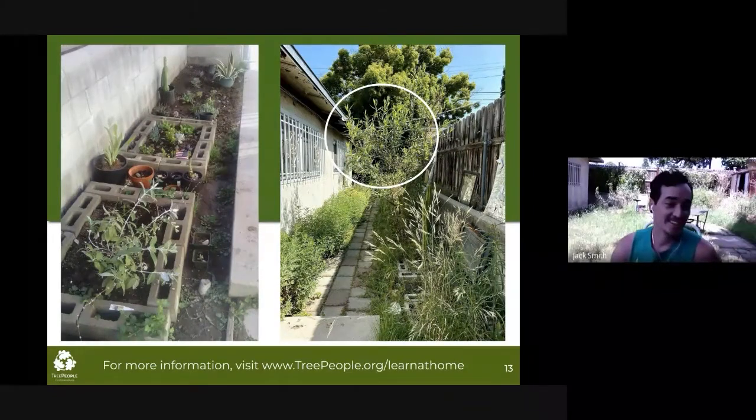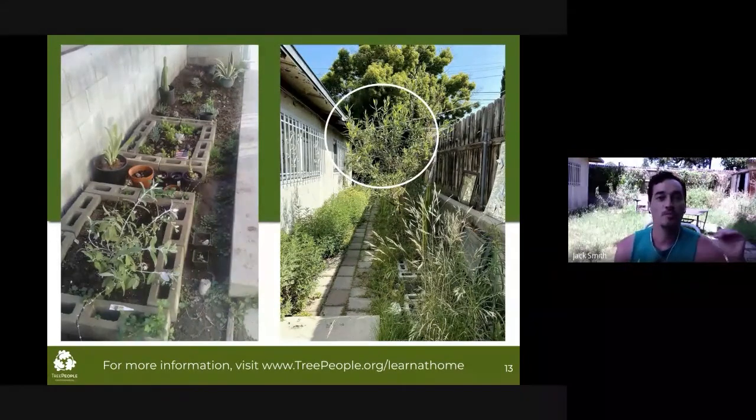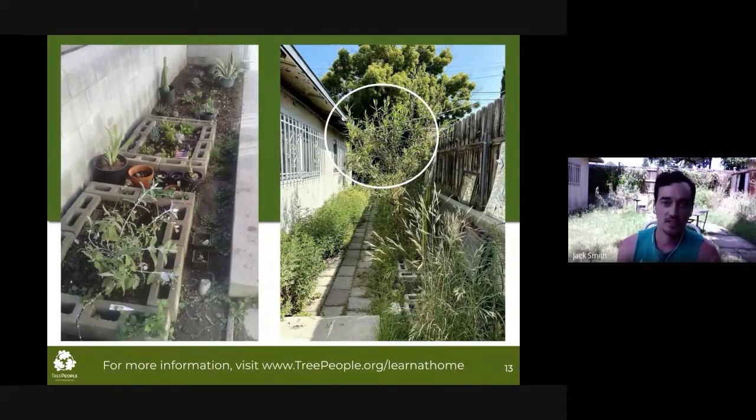So anyway, I put a bunch of oaks here. Don't tell him. So there's all my succulents that I had when I first moved in. I ripped all that stuff out, and this is my yard on the right as of today. And I wanted to highlight before I wrap up, one of the easiest plants to grow in Los Angeles is mule fat. I'm going to cover that in a second. On the right, that's a Stipa pulchra, one of the cousins of what I was just talking about, also very easy to grow and propagate.